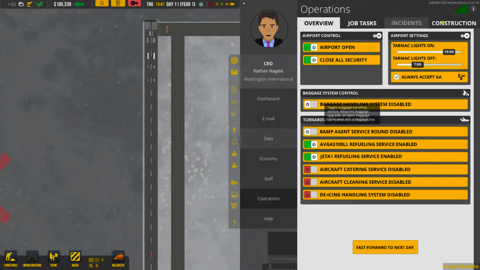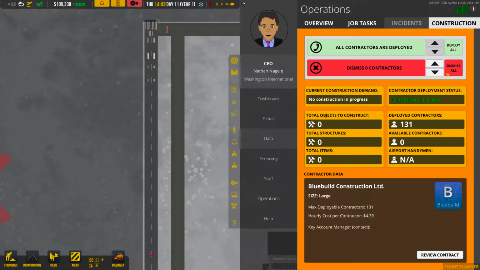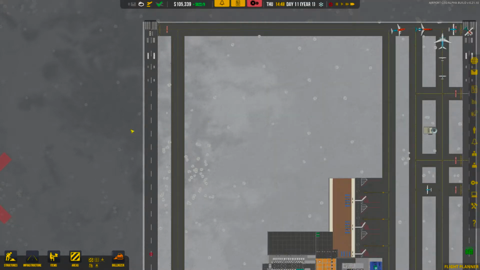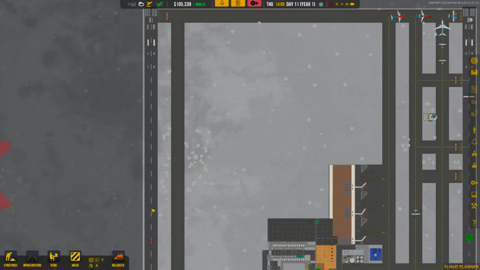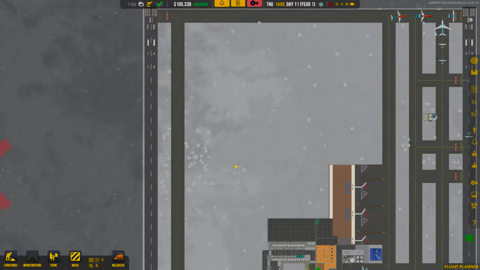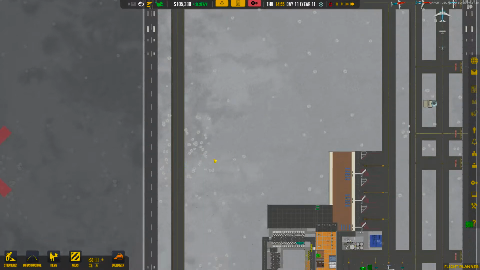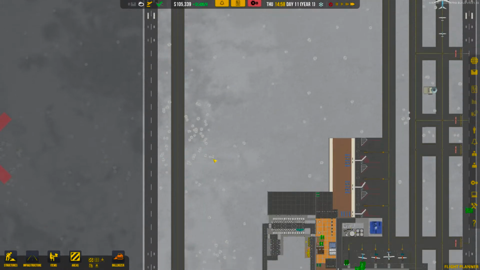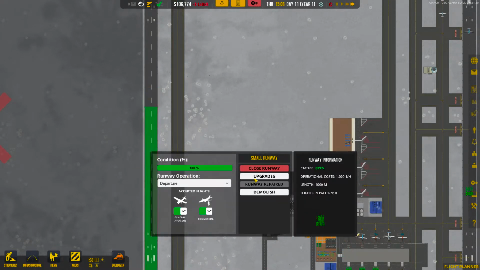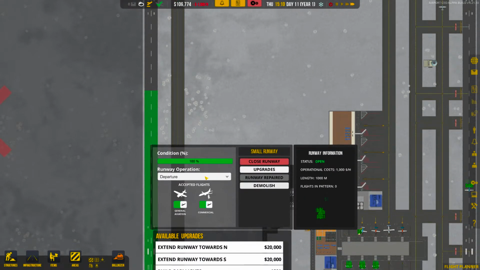But for right now, we're going to go to construction, and we're going to get rid of all of our workers, because I don't think there's any work that needs to be done. And then we should be able to open up this runway. So this runway is now open for departures, and hopefully it does its thing. Can we put on any upgrades?